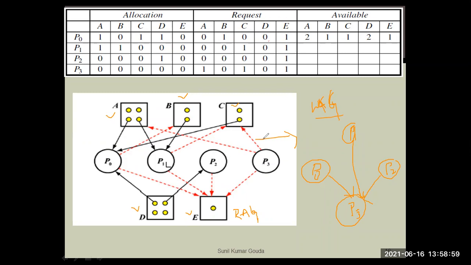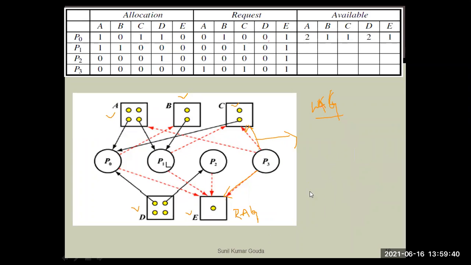Fine. Now coming back to P3. What is P3 requesting? P3 is requesting for resource E. Now it is requesting for resource C. So can I allocate? One instance is already available, so I can allocate. Can I allocate this one? Yes, I can allocate because this resource is not occupied by any of you. So there is no edge. If this resource were allocated to someone, there would be an edge. So it is not allocated, so there will be no cycle.